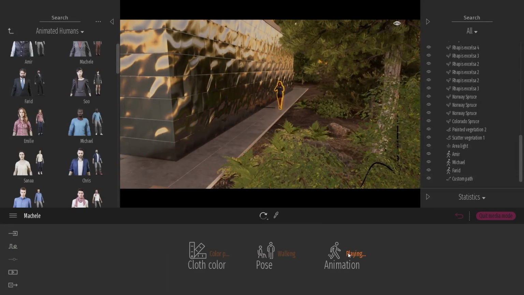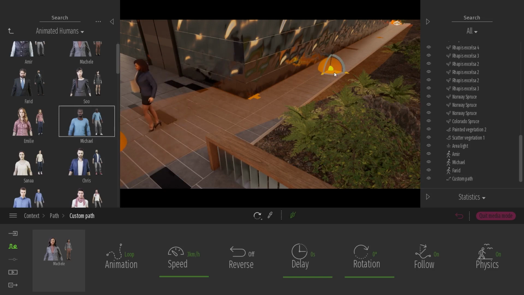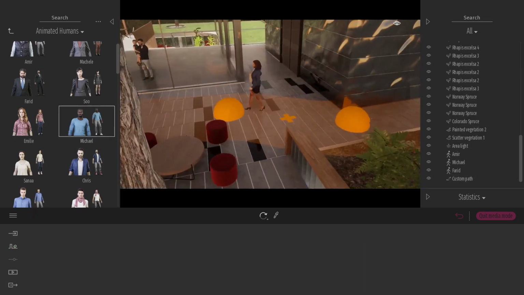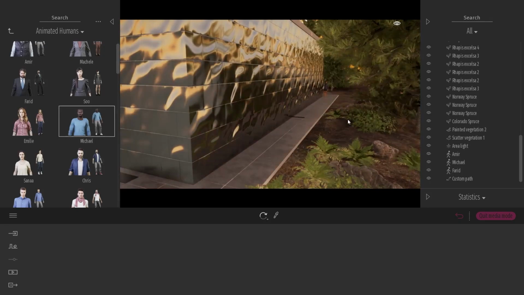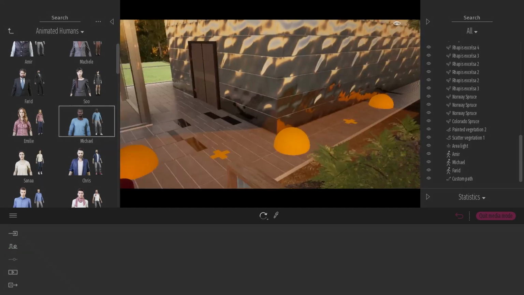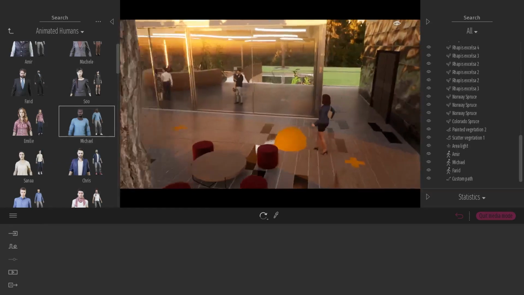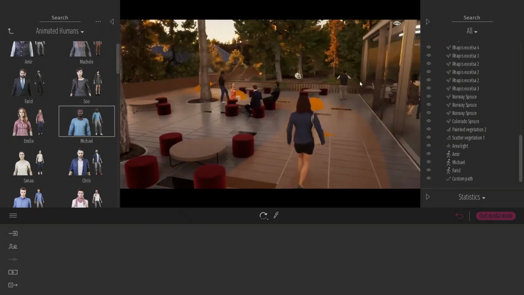I can even select it back and change the type of animation. So maybe it's walking this way, maybe it's walking while falling. Be careful about that, just moving my point so it doesn't enter the building itself. So yeah, with these changes you can set up the path a bit more the way you want, so it's not randomized. You can just create one character and have this specific character walking the way you want, at the place you want inside your project.